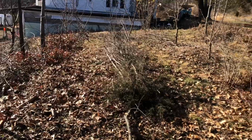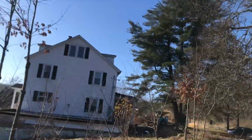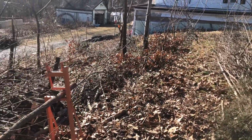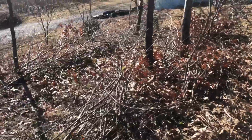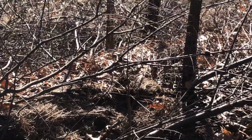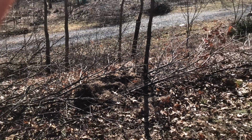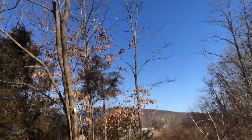The challenges here are just some bigger trees. So this black locust is a little bit tough to find a lane to fell it in where I won't hit trees that I am growing. Like here's an apple. I don't want to do any damage to that. There's a, hard to see, but there's a little bitty pawpaw stuck in that hay there. I don't want to mess that up. So this is going to be tough to find a good spot.